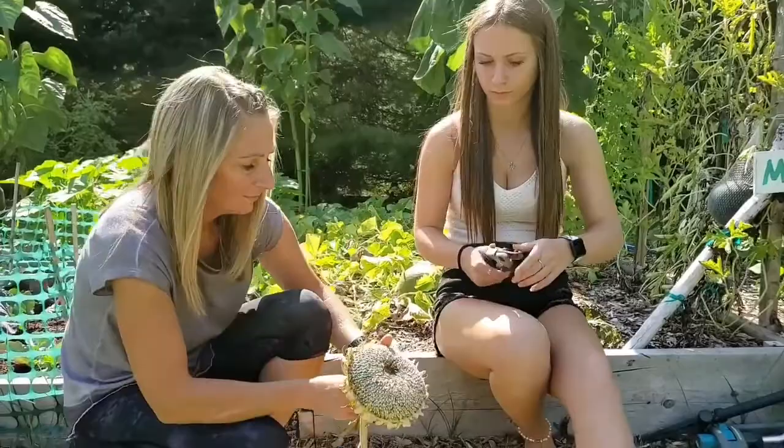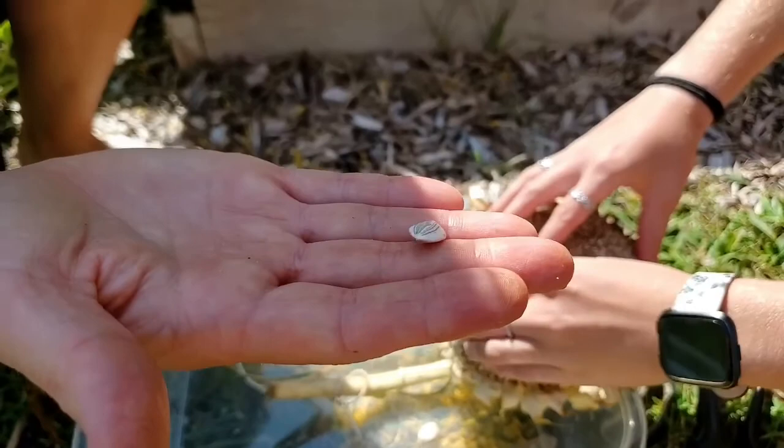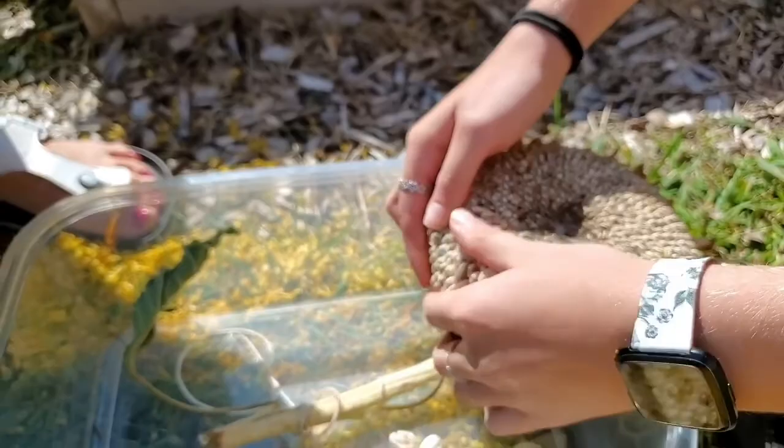All right, so look at that. Looks just like the seeds you would buy in the store. And once you place them into the water and the salt, it's gonna give them that salty taste that you get when you buy them in the store.